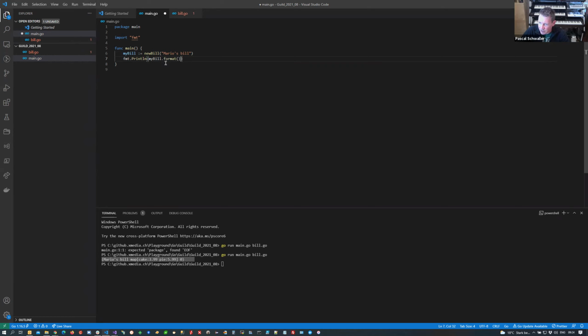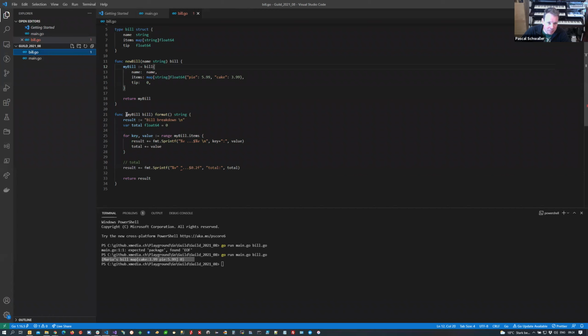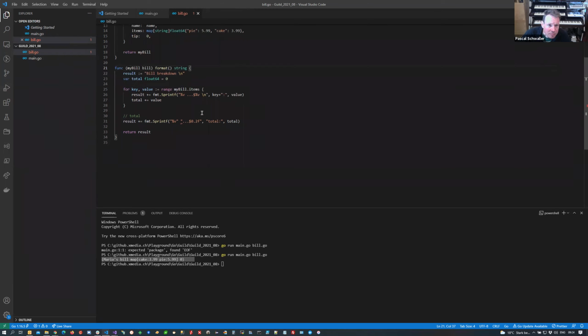So this is how you can add an extension to your type, right? By having this only available for bill. I have here an error.